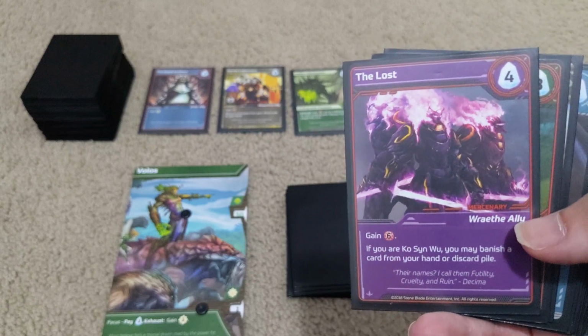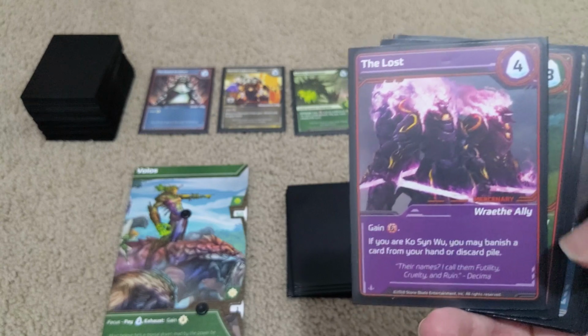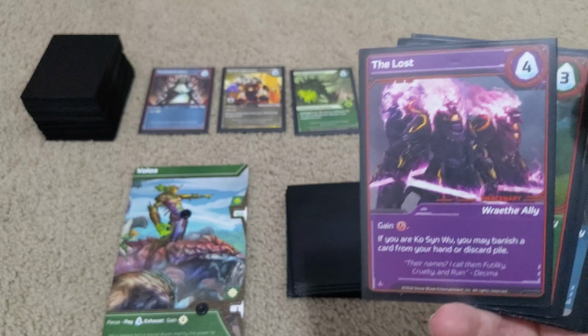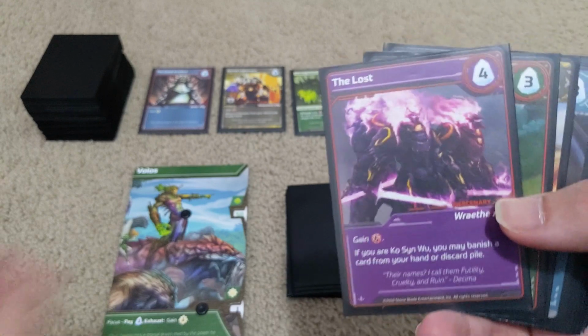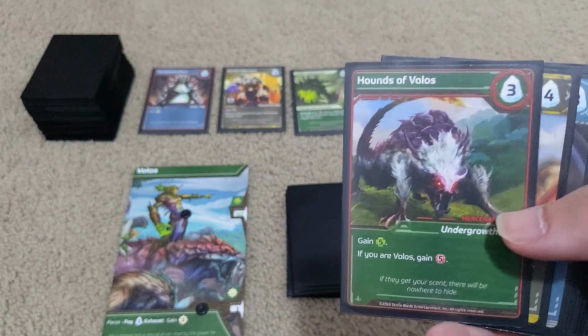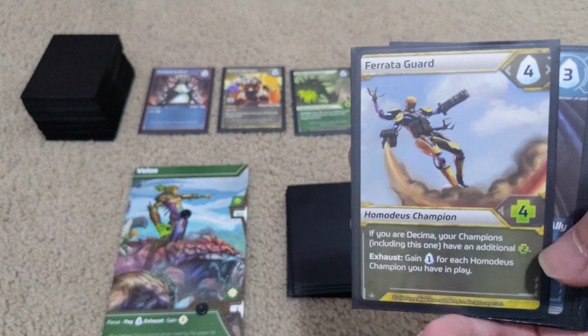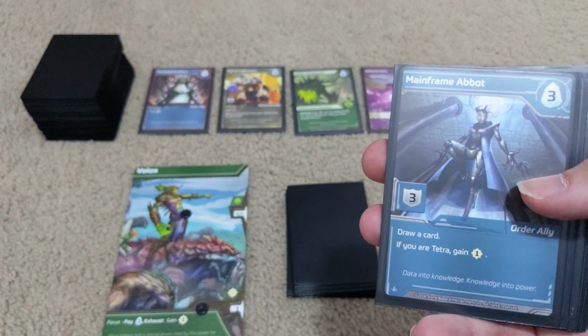So for the Lost, if you are Ko Sin Woo, you may banish a card from your hand or discard pile, along with 6 attack, just as a default baseline. Really damn good for 4 credits, so you want to keep that away from the Ko Sin Woo player as much as possible. Hounds of Volos, gain 5 health. If you're Volos, gain 5 attack. Again, really powerful for him only. If you are Decima, your champions are a fair bit stronger. Again, you want to keep that away from him.